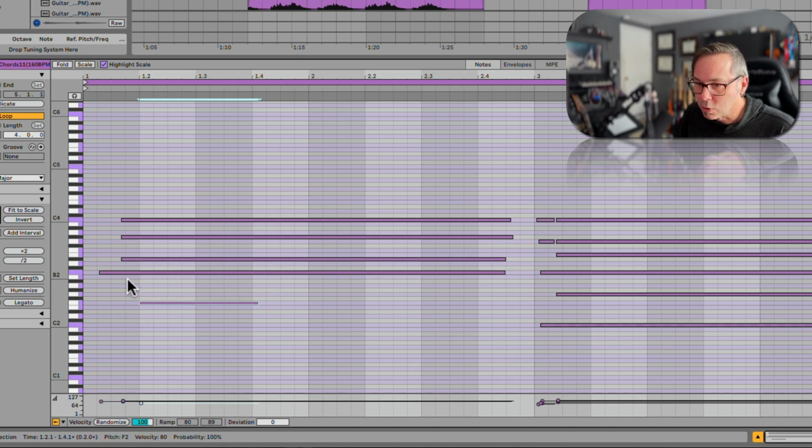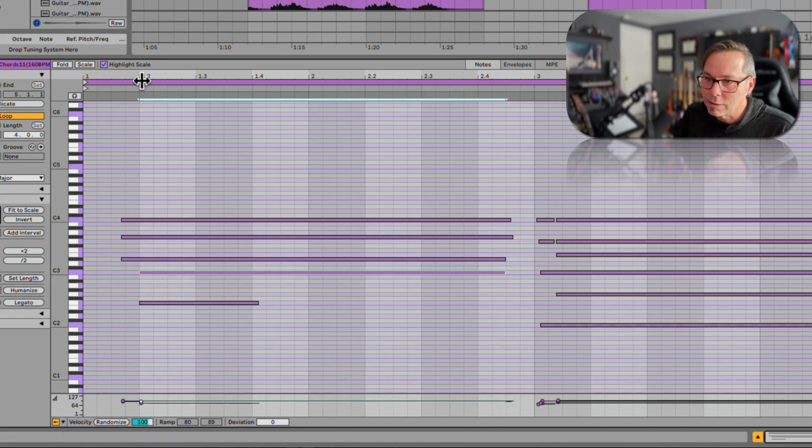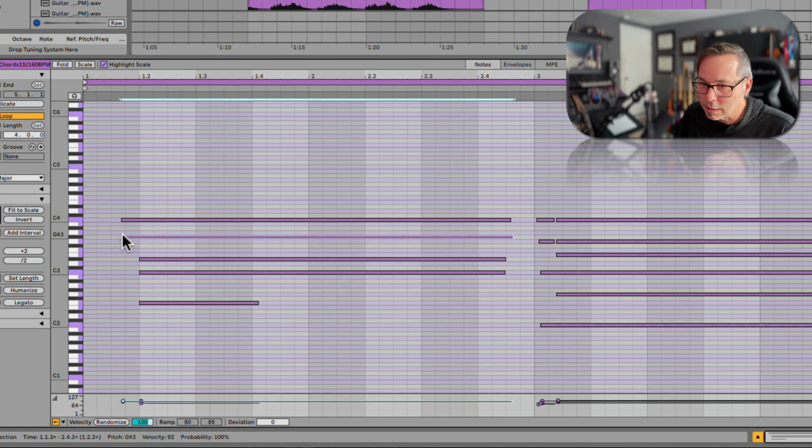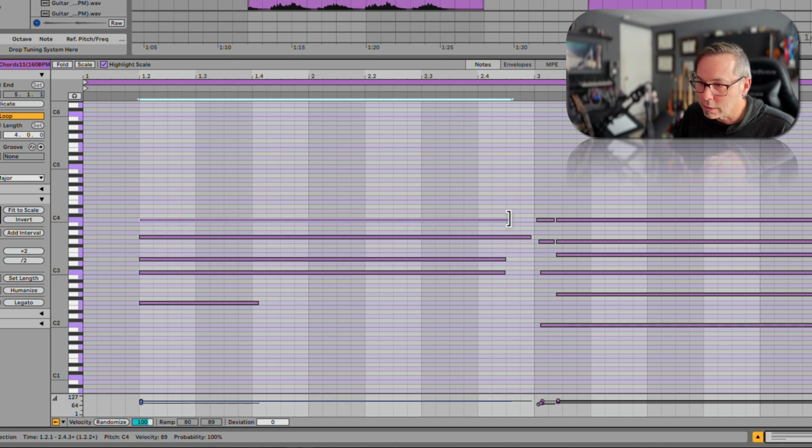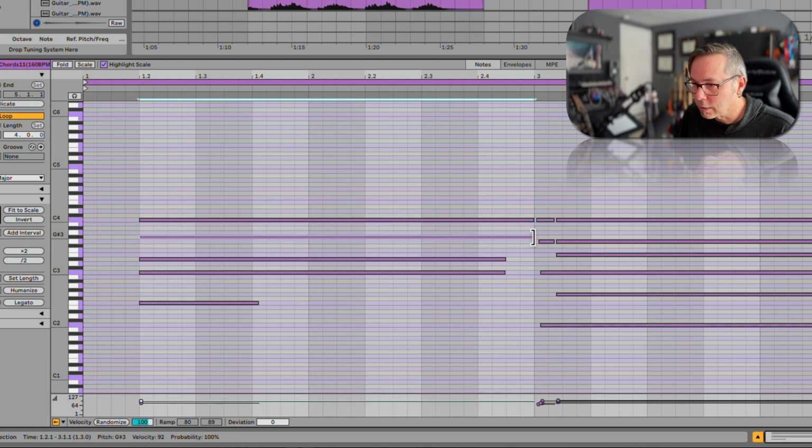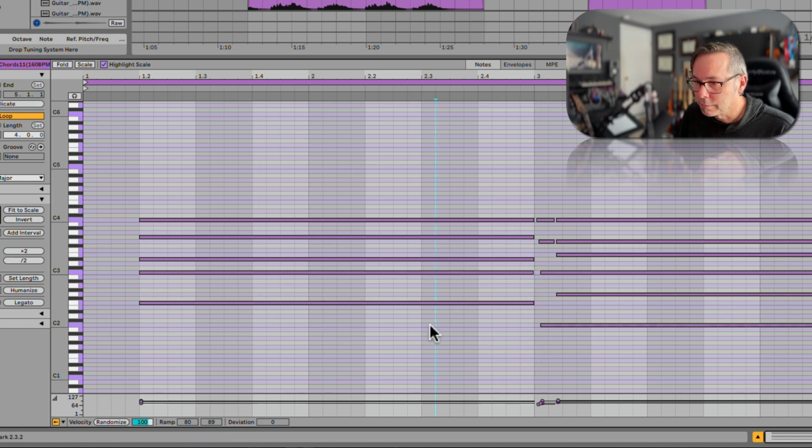So let's tidy up these chords. Let's make them so they all start right on this measure 1 beat 2 line right here. So I'm just going to tuck these in a little bit. Now in that one, instead of tucking it in, I slid the whole thing over. That's okay, you can do that too. Let's make these end right on beat 3. So I'm going to drag them right up to the edge there. Okay, looks good. Let's do it with this one too.